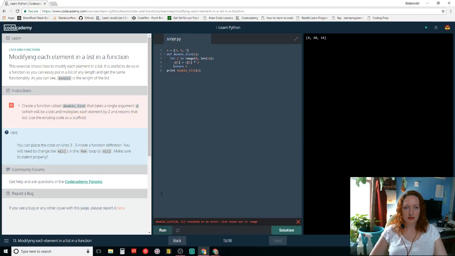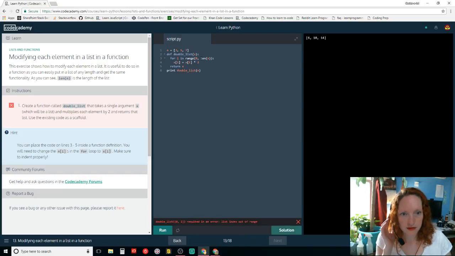Let's see if I go a little further here. That's wrong. But here it works. So why is it not happy with this? Okay. Double list 0, 1 resulted in an error. List index out of range.